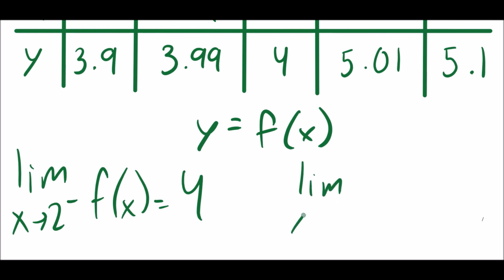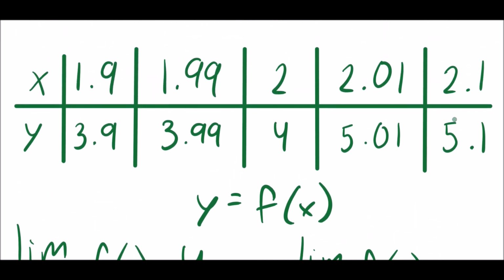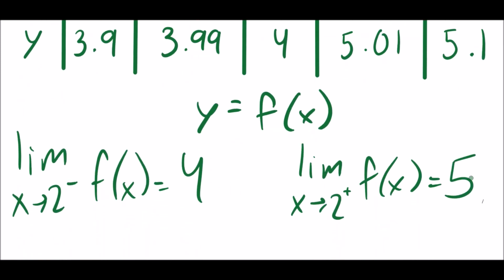And if we try the right-sided limit, so the limit as x approaches 2 from the right side of f of x, while looking at the table, we get closer and closer to 5, not 4, whenever we're looking at it from the right side. We see here we have 5.1, 5.01, and then all of a sudden there is this jump to 4. But remember, with limits, we only care about what the function looks like it's going to do. So this limit right here should just be a 5.